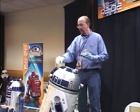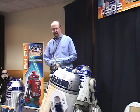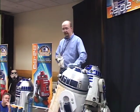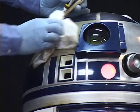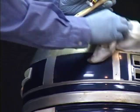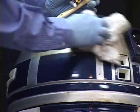Anything specific on how you're weathering the dome? Sorry, you guys can't even see this. Basically I'm just stippling. I'm trying to get more of an even feel, because in my imaginary world the aluminum would oxidize and have a different feel to it than this, and it would probably be a different color, maybe some greens or something. This is burnt raw umber, and then I'm just rubbing it selectively, making some areas dirtier than others. And the head is a really good spot for drips and that sort of thing.